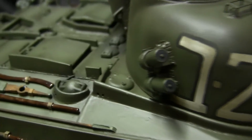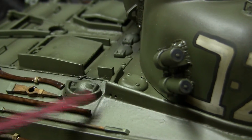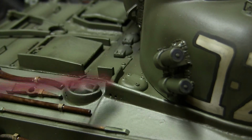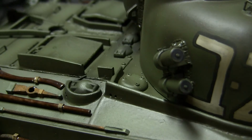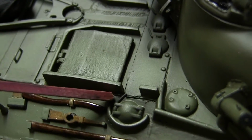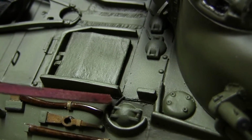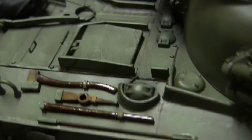Also moving on, we go here to the drainage locations. These locations here, or these small little holes, are missing on the stock Tamiya kit and are also, again, a simple addition to make that also greatly helps the look of the model. In addition to the holes, I also went ahead and added the mounting levers or the pull pins, which are found on all of the fluid filler caps.